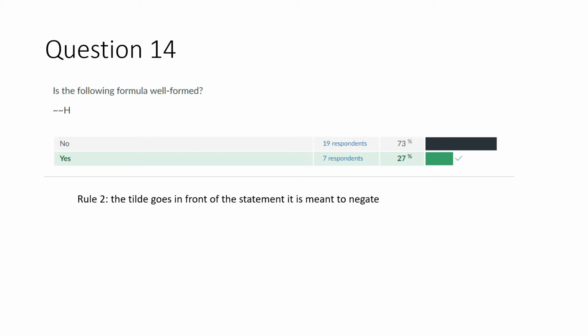So how do we apply or check this formula using rule 2? And why does it check out? Why is the answer yes, that this is a well-formed formula? Well, we just build the sentence. H is a statement. All sentence letters by themselves are always well-formed formulae. They are statements in our language. And if we want to negate H, then according to rule 2, we stick a tilde in front of it. That is, this tilde's scope is just H.